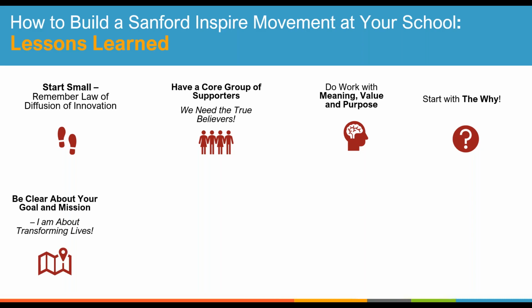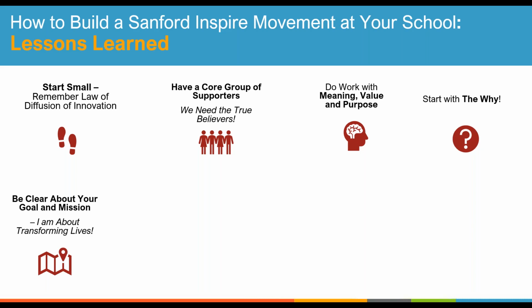For me, I've been teaching for 22 years, and I'm here about transforming lives. Yes, Pythagorean theorem's important. Yes, Huckleberry Finn's important. But what's important is critical thinking. I know, especially now that we've got the internet and Google and all the different apps and ways that kids can find information in an instant, I need kids that are critical thinkers. I need kids that can collaborate, communicate. I need kids that can synthesize different pieces of information and understand bias.